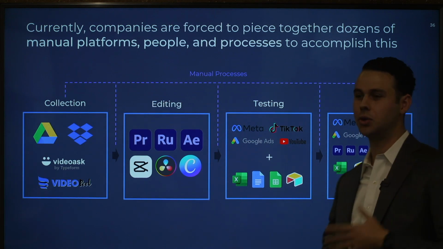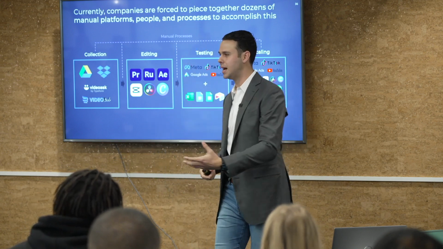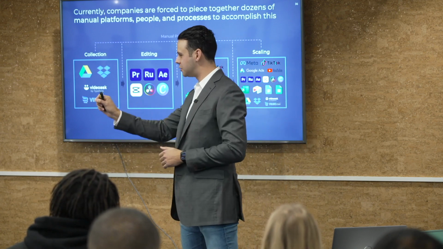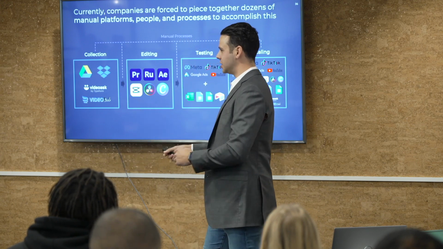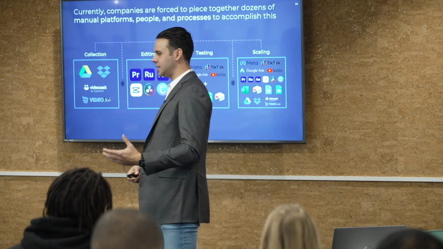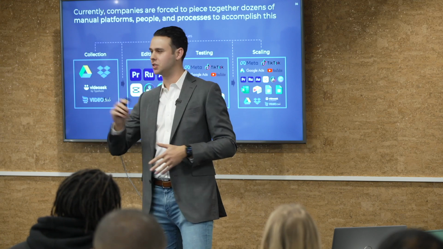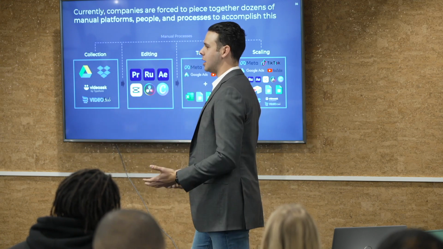You're manually using Google Sheets and Excel files and Google Docs to figure out, okay, is this video converting? What about that video actually converted? Okay, how is this video converting? So you're manually naming these videos, testing these videos, exporting that into Excel sheets, Google Docs, etc. And it's a very comprehensive process.